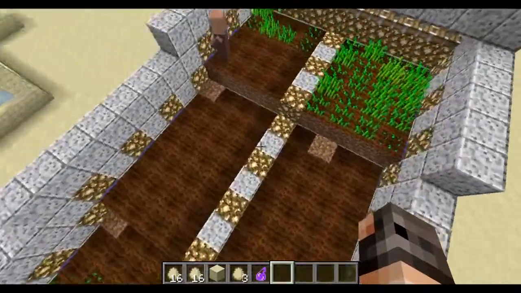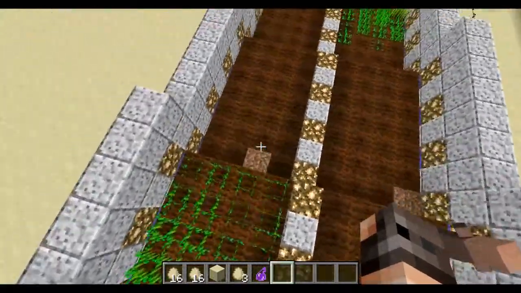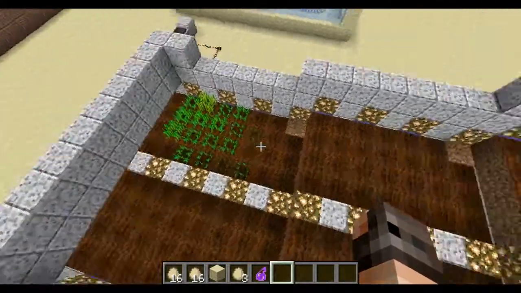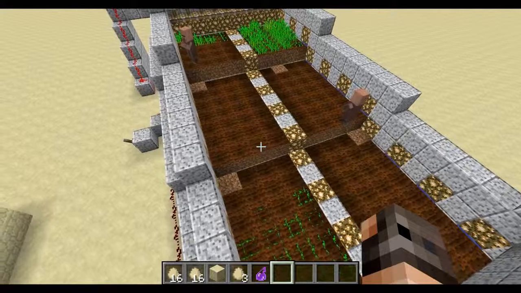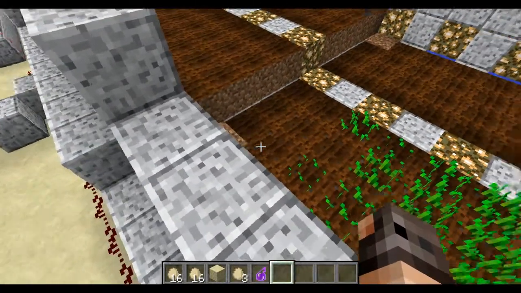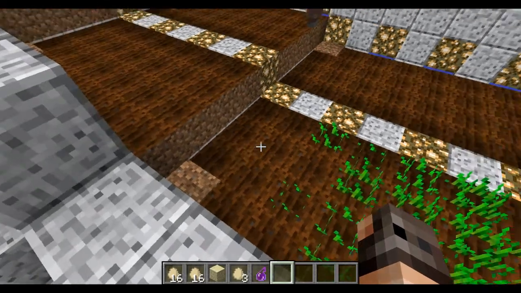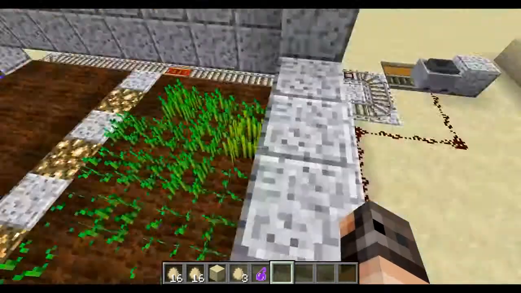But I thought that was pretty cool. Thanks for the tip there, Mind Fiend. Make good use of it. It actually does work, in case you're wondering. Farmer villagers will auto-plant the fields for you. I think all you got to do is make sure that the fields are tilled with the hoe or whatever.